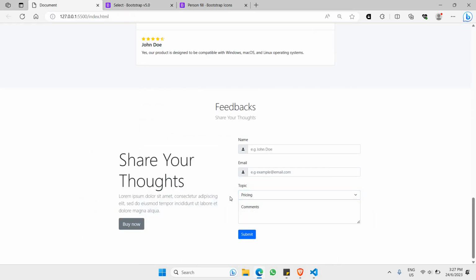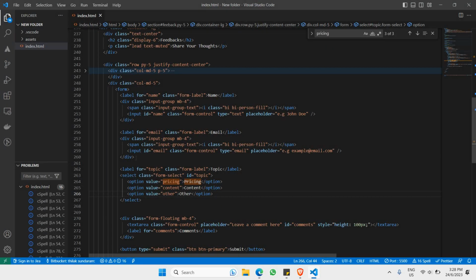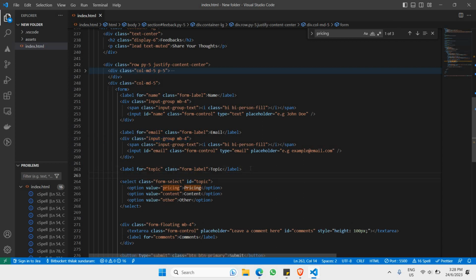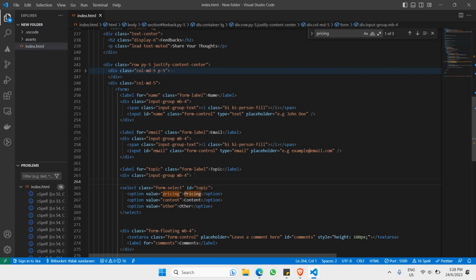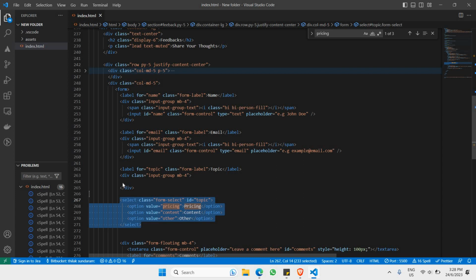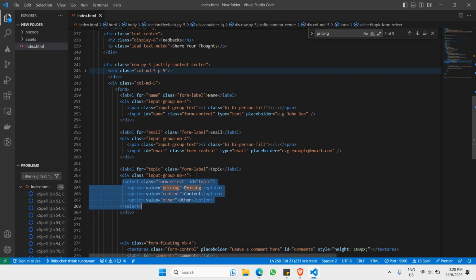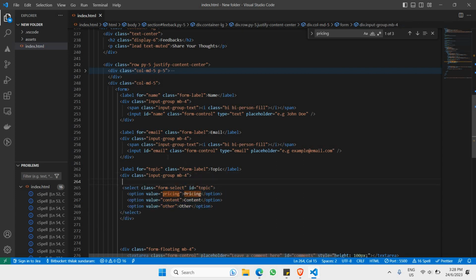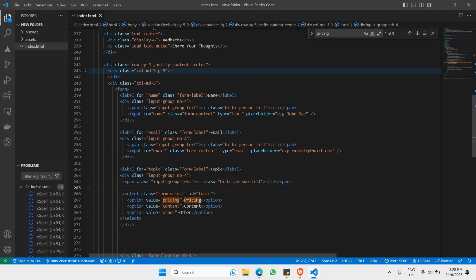You can see there's no gap in between them. So all you have to do is something we have done before, where we need mb-4, and we can also add an input group for this drop-down option as well. First, I'll go right below the label and paste that input-group mb-4 class name, and of course it's going to be an empty class. After that, since it's an input group, we need the span tag like I've shown you before. So I'll place it right here.